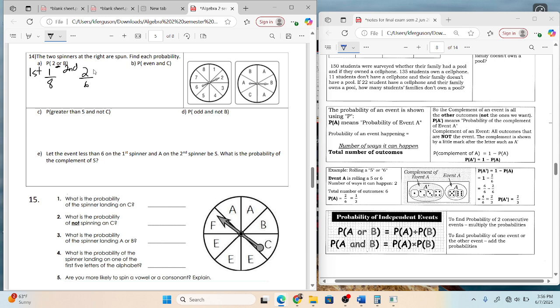Now, I told you that I believe you should reduce these if you can. That makes things easier on you. In adding fractions, you could argue that maybe it doesn't, but I think it does make things easier regardless. So I've got 1 over 8 plus 1 over 3. I need to find a common denominator, a number that 8 can go into and 3 can go into. Well, there isn't one that's smaller than usual.